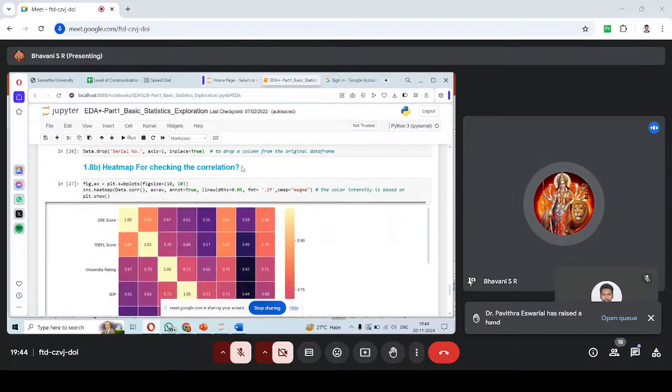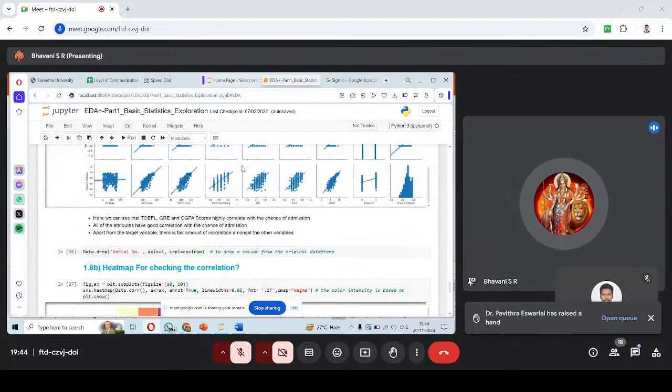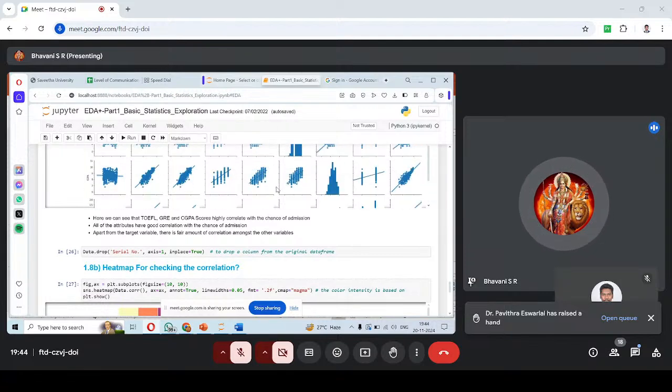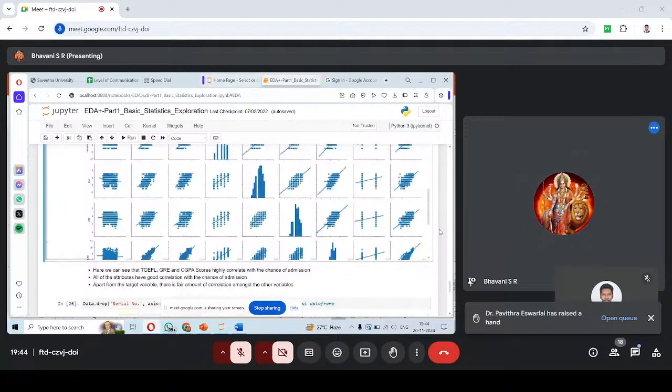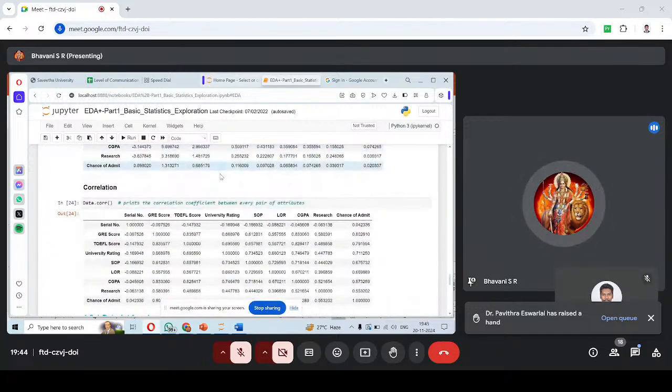Then heat map, and how to drop a particular column. If I want to drop a column which does not give any meaning to my data set, for example, in our data set, serial number is merely a column that doesn't serve any purpose, right? Do you all agree? I have 9 columns here: serial number, GRE score, TOEFL score, university ranking, SOP, LOR, CGPA, research, chance of admit.